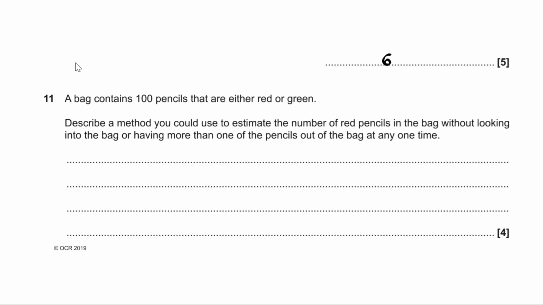Question number 11. A bag contains 100 pencils that are either red or green, and we have to describe a method you could use to estimate the number of red pencils in the bag without looking into the bag or have more than one pencil out of the bag at any one time.